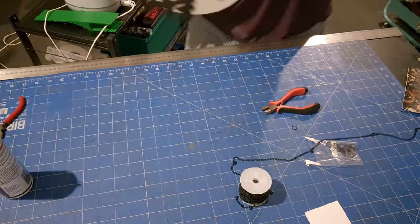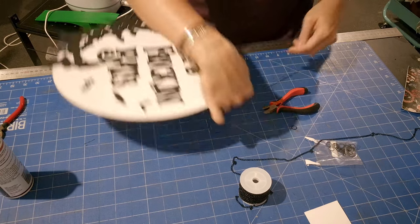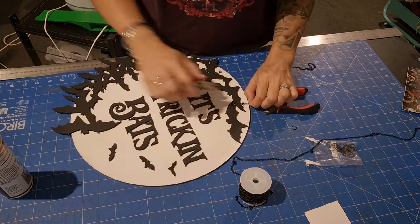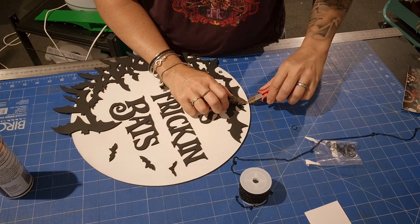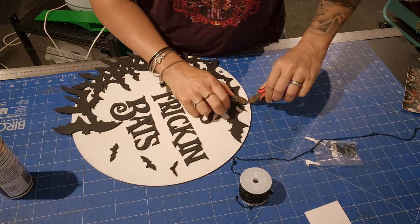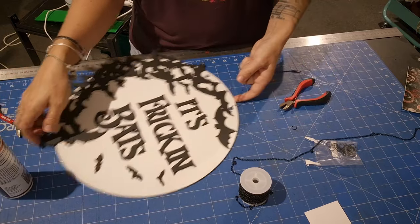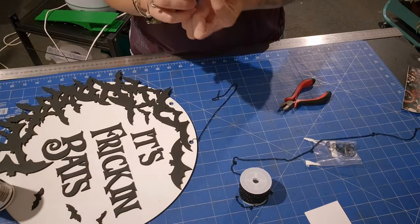And then what I want to do, and I know this seems weird, but I'm going to shake it just to make sure that the jump ring is in fact strong enough to not drop it. I do not want this to come off. And you want to get these as perfectly in line as you can. So that's one side. Then we're just going to do the same to the other.